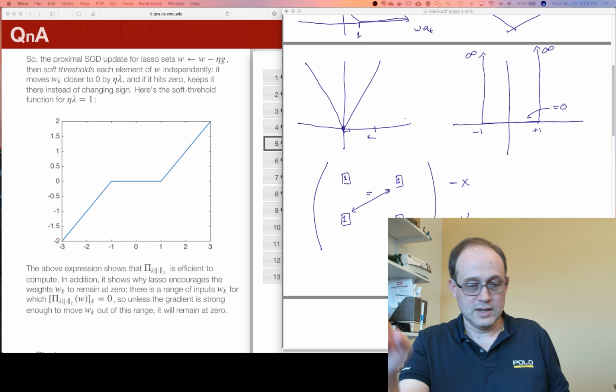So let's see, can the non-smooth term be infinite? Yes, it can be infinite. ProxSGD is designed for the case where the non-smooth term is convex. So that means it can only be plus infinity. The only convex function which is ever minus infinity.